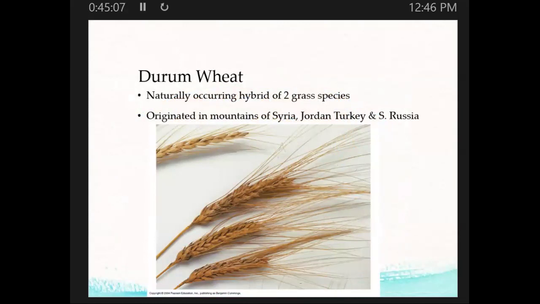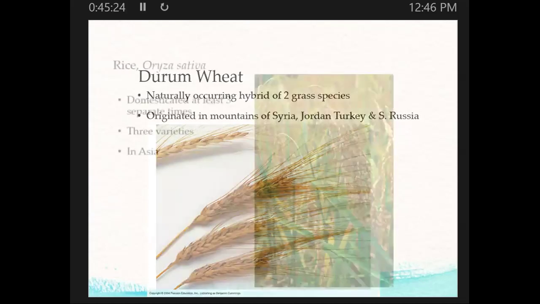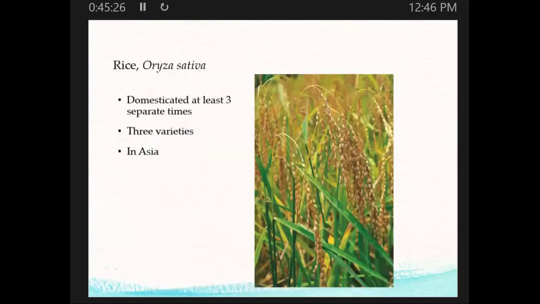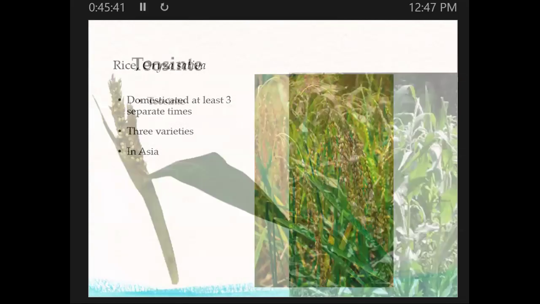And so with most of the crops that we have today, there's lots of heavy human intervention where you do a lot of breeding. You like the traits of this plant, you like the traits of that plant, so you try to get the pollen from one to the stigma of the other and see what you get. Rice has been the same way. They think it's been domesticated at least three separate times in regions of Asia. Of course, Asia is big. And that's another huge crop that is so important for feeding billions of people.